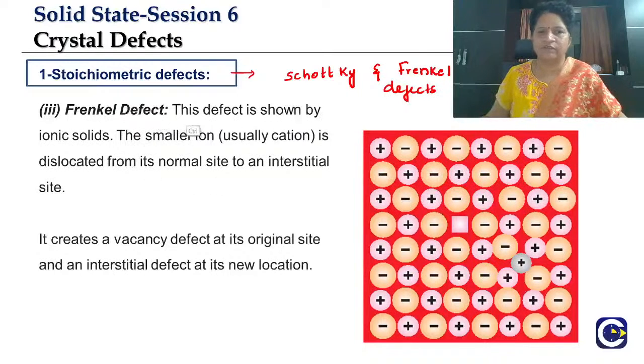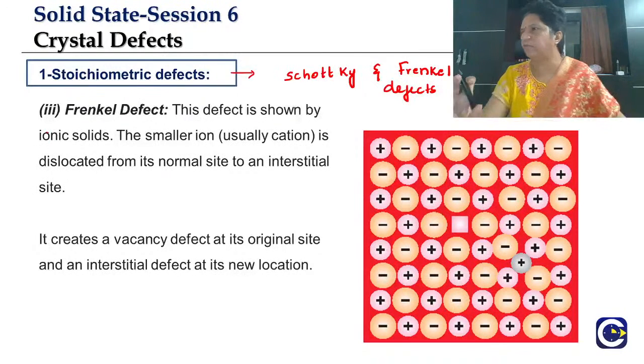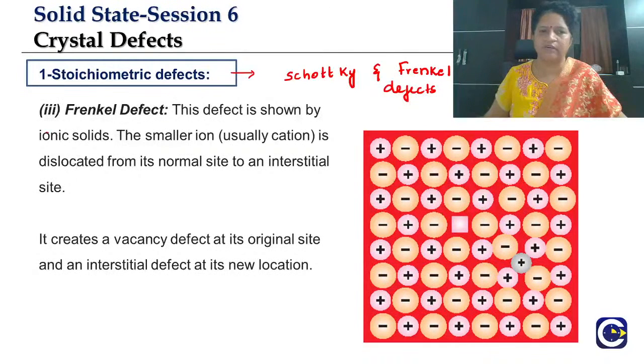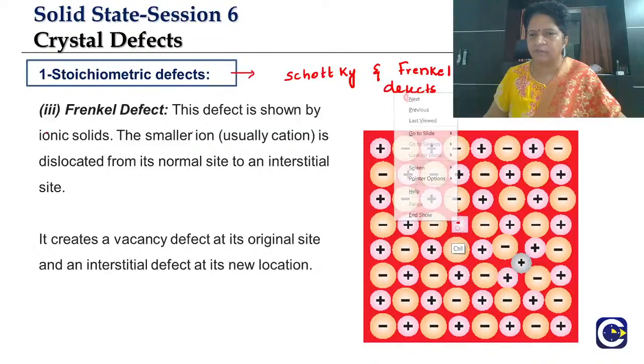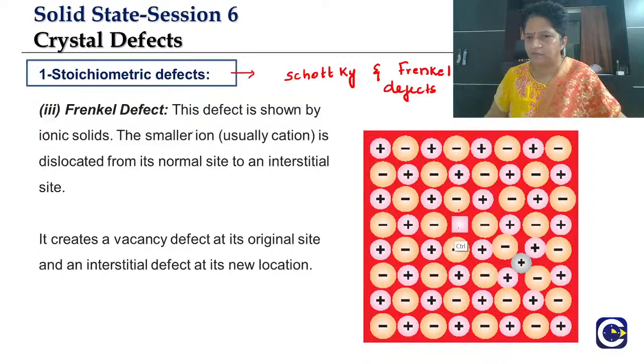So when do you say it is a Frenkel defect? In which compounds do we find them? We see them in ionic solids. Frenkel defects occur in ionic solids, when the cation is small and it is dislocated from its place. If you can see this, the positive ion is missing here, and it is occupying another place. Can you see that? It's moving from this place and occupying somewhere. I've just shown one of the cations moving from its space.